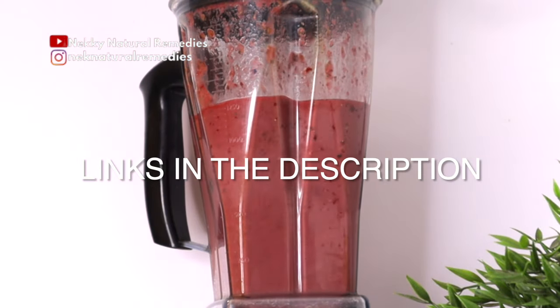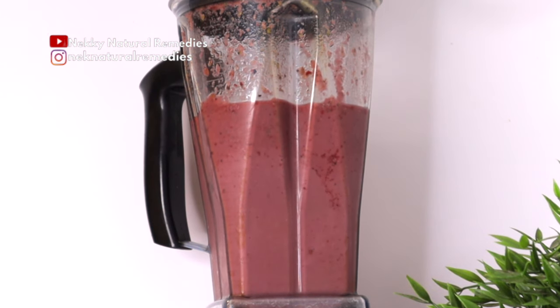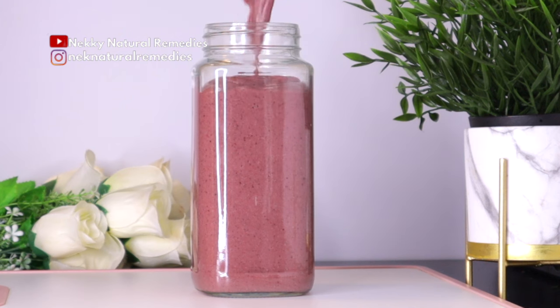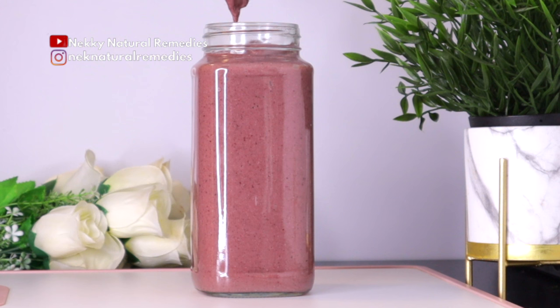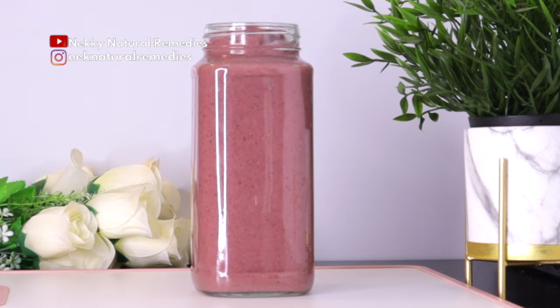You are going to drink everything, which will nourish your eyes and your entire body. Transfer to your cup or jar. This is a breakfast meal replacement — I use this as my breakfast. It's going to keep you fuller for a longer time because everything added here is very high in fiber: the broccoli, flaxseed, and cherry. In this recipe, we have our fats from avocado, protein from the nuts or seeds, carbs from the broccoli and fruit, and calcium from the chia seeds. This is a complete meal.